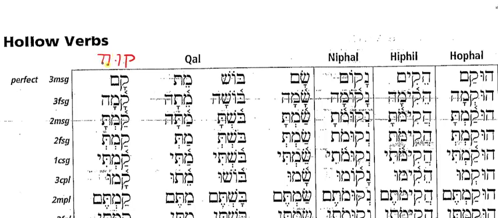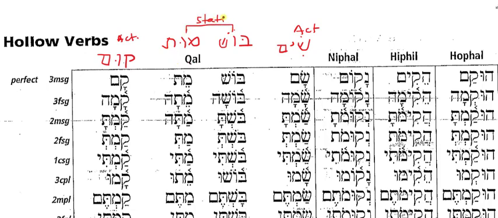He doesn't put the lexical forms here, so when you start looking at these verbs, you don't really know what you're looking at in terms of the actual vocab word. But kum is the verb here. Mut is the verb here. Here you actually do get to see it. Bosh is the verb here. And sim is the verb here. Okay? So he's given you 3 middle vav forms and 1 middle yod form. This one is active. This one is active. These 2 are stative. Okay? So he doesn't tell you that in this little chart, but that's the way it's laid out.